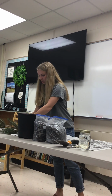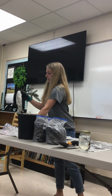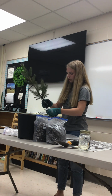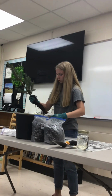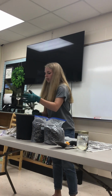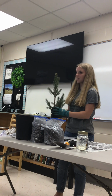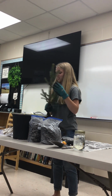Today I'm planting a Meyer spruce. Now these are farm-only plants for landscape or ornamental purposes. A lot of trees like Meyer spruce or spruce in general don't work the best as Christmas trees because of how prickly their needles are, and they tend to lose their needles very quickly after you cut them down. So this is a Meyer spruce.